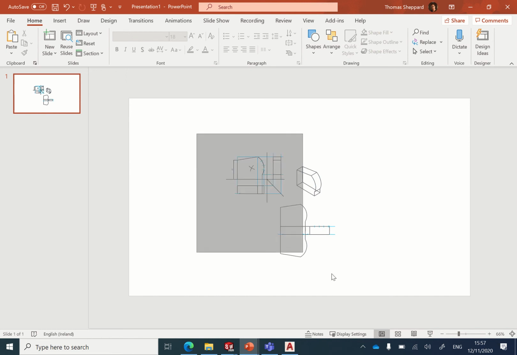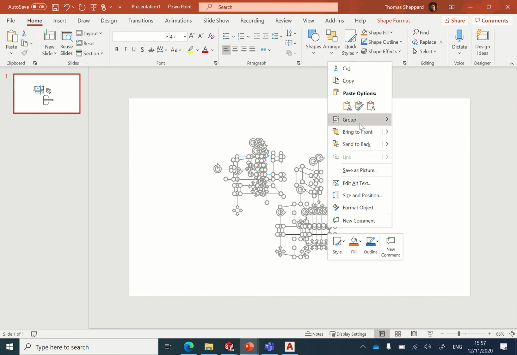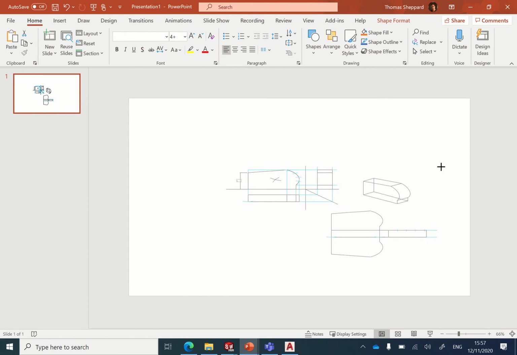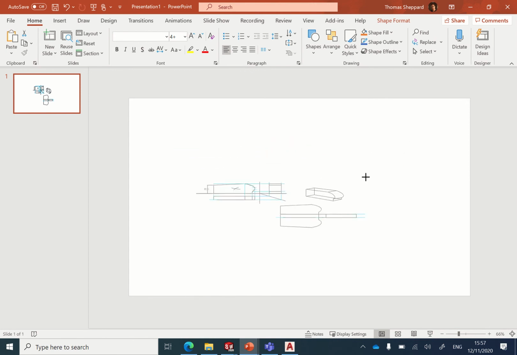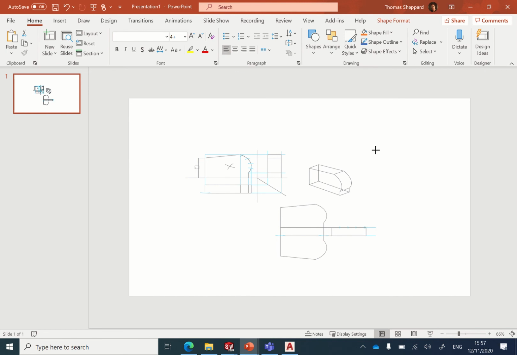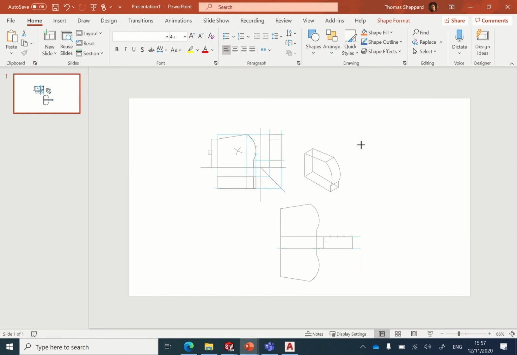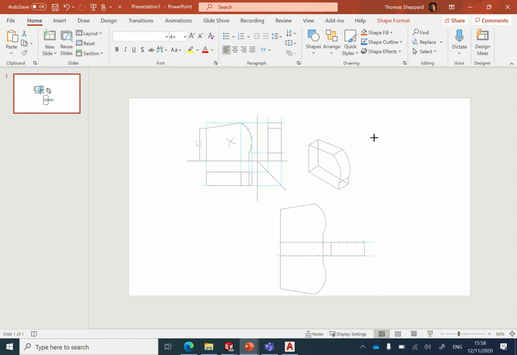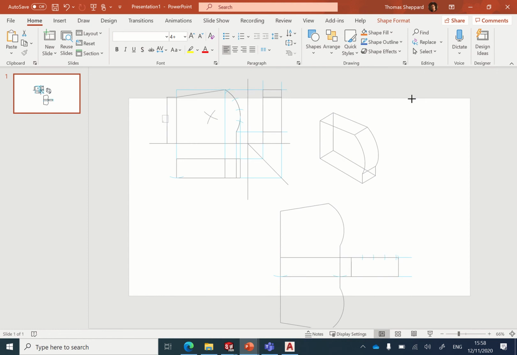So what I like to do then at this stage is just select everything, group them all together. So right click and group, or you can just push Control and G as a shortcut, and then expand it. Now you don't want the thing to be stretched as you're expanding it. So what you want to do is hit the Control button and the Shift button on your keyboard. And that means that when you're expanding it, it won't ever go out of proportion. So I'm going to expand the objects there as large as I can go.